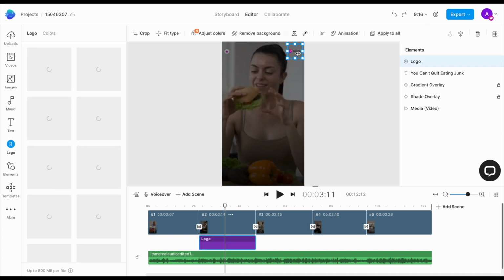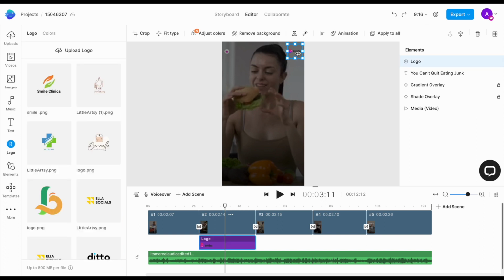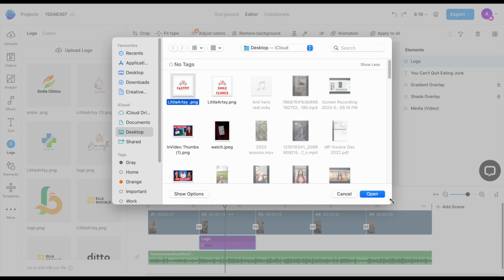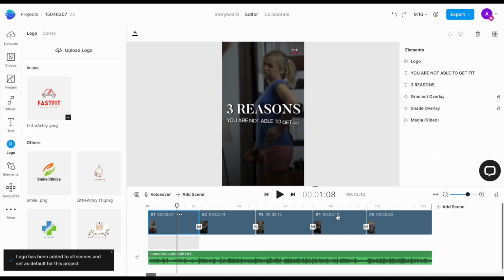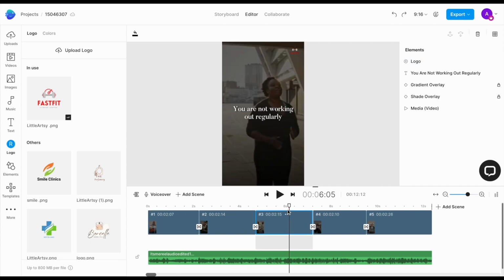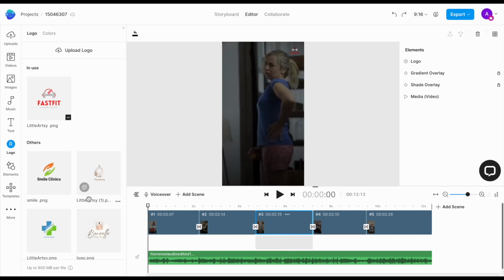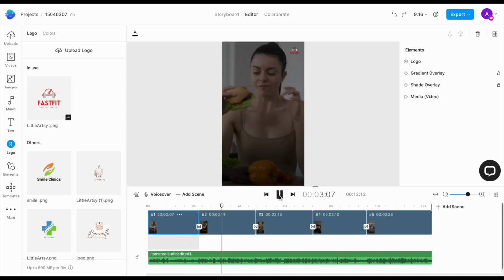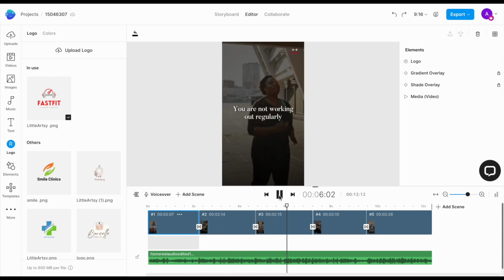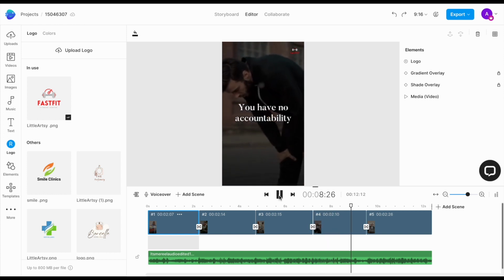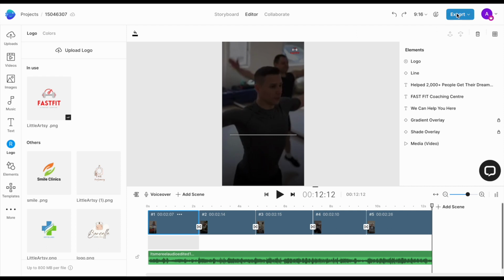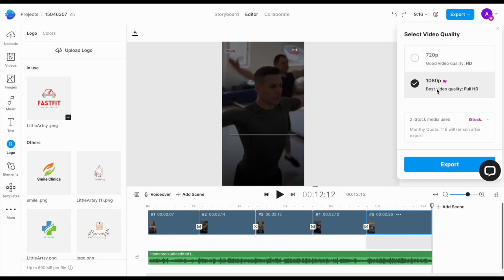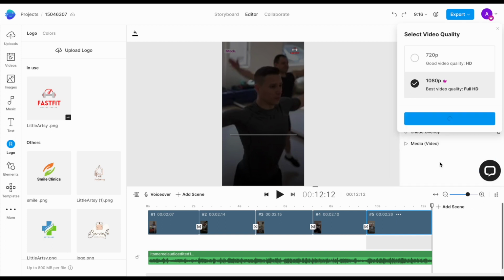Simply click on the logo on any scene to open up the logo menu on the left and then upload your own logo image using the upload option. Once it's uploaded, click on the image and it will automatically get replaced throughout the template. Once you've replaced everything and it looks good, click on the play button underneath the canvas to preview your reel. And once you're satisfied, go to the top right corner and hit export. We suggest exporting in 180p for the best results.